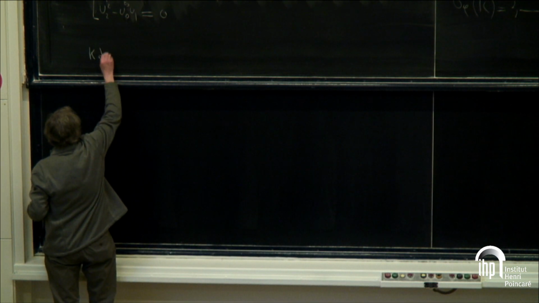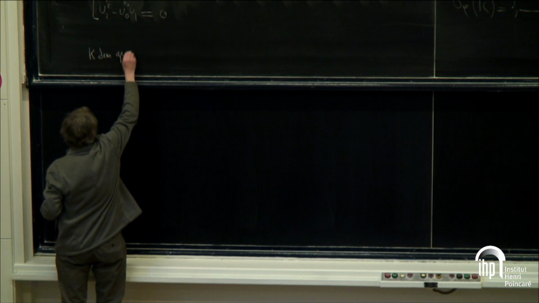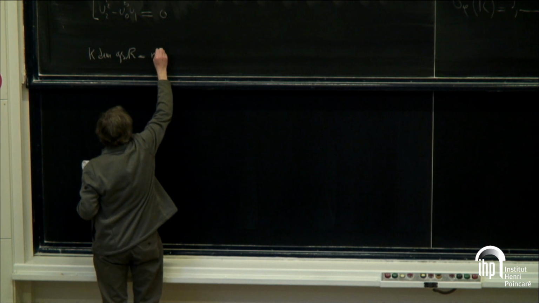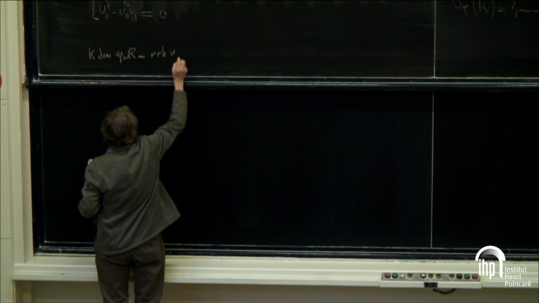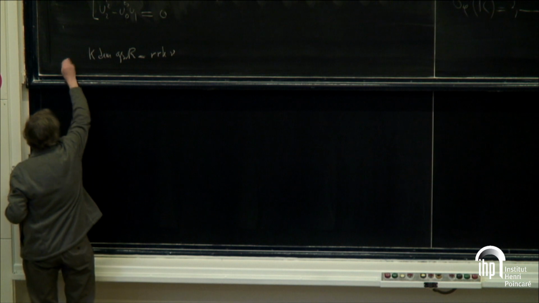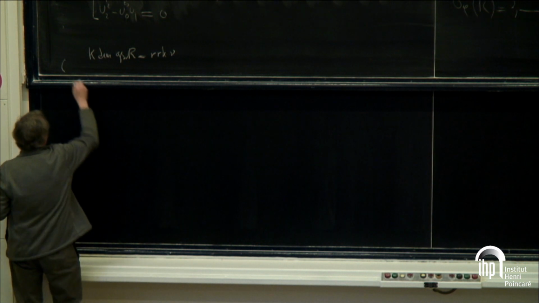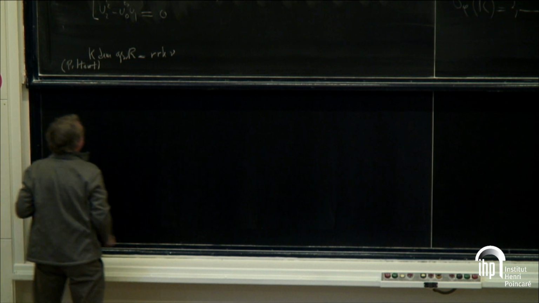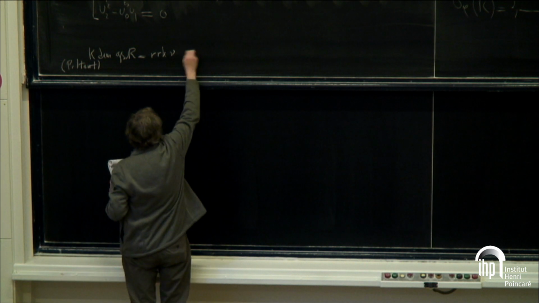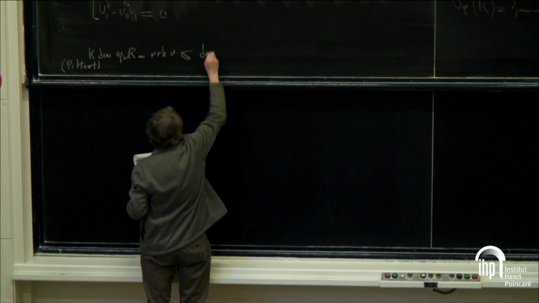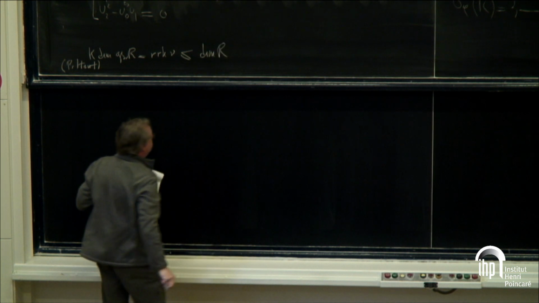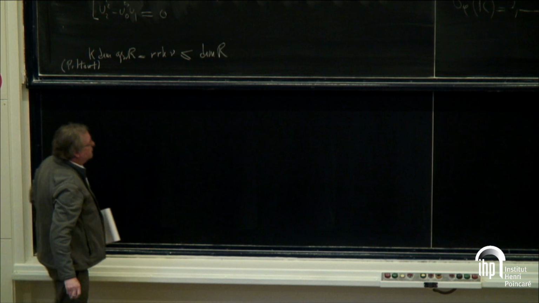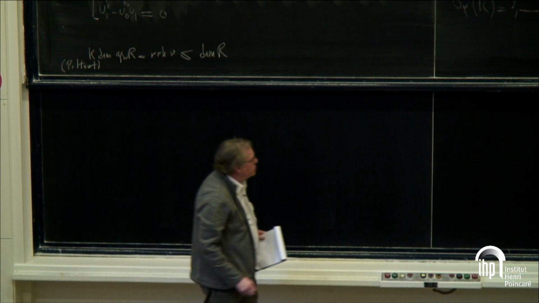As I said, the Krull dimension of gr nu R is equal to the rational rank of the valuation. This is a result which is classical in the finitely generated case, and in the general case, it is due to Olivier Piltant. And then there is a famous Abhyankar inequality, which tells you, in this case, because we have no residue field extension, that the dimension of the graded ring is at most the dimension of the ring.